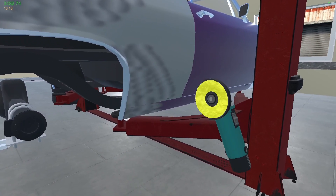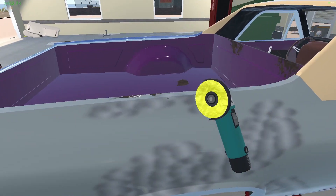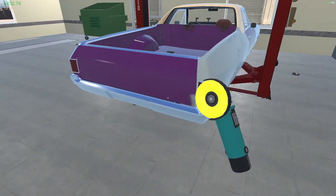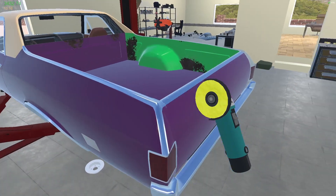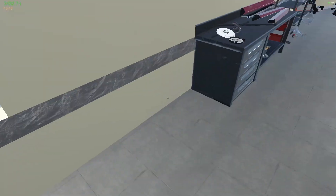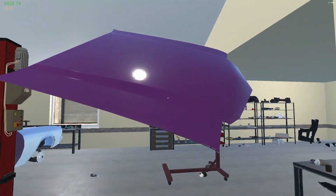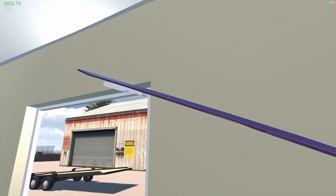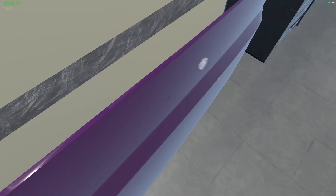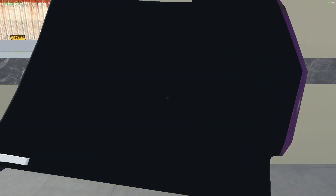That's that side done. We seem to be all good on there. Oh, there's a bit more on the top here. There we go. Apparently I can't do anything with you. Amazing! I guess we start pulling bits off. I'm gonna leave the hood, thinking about it. Let's take that back out and we'll put the hood to one side. We'll lean it up against this wall — not inside the wall. Come on, be a good hood. There we are. Well, better anyway.